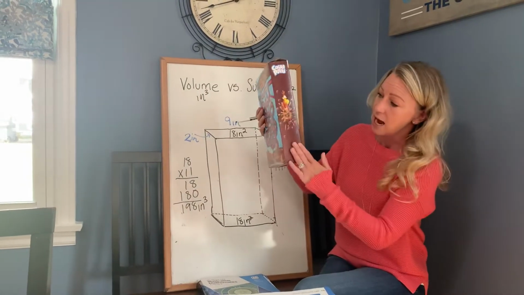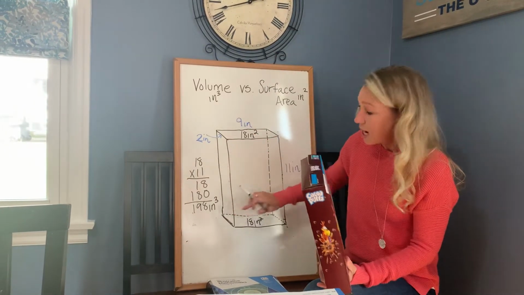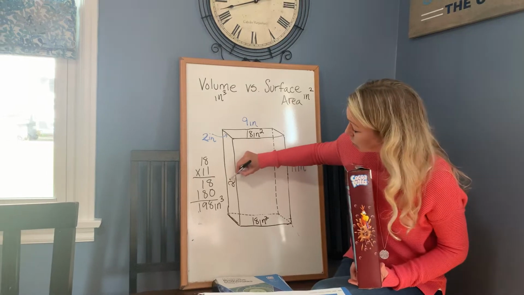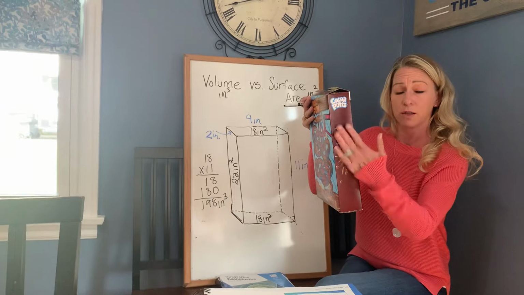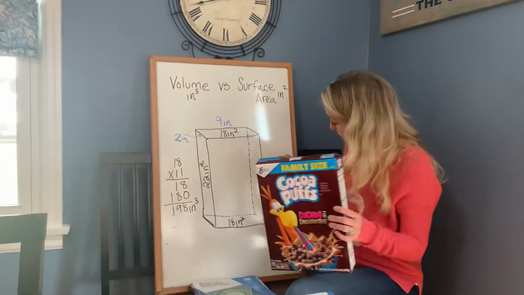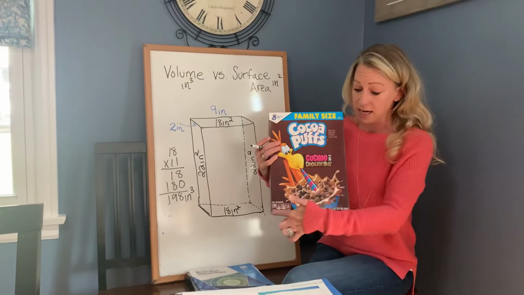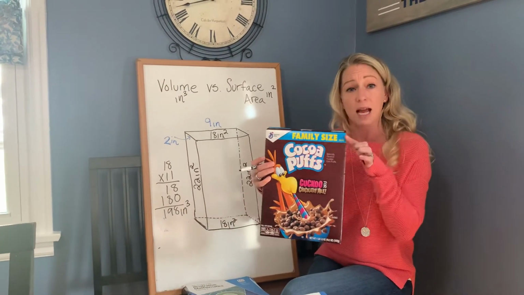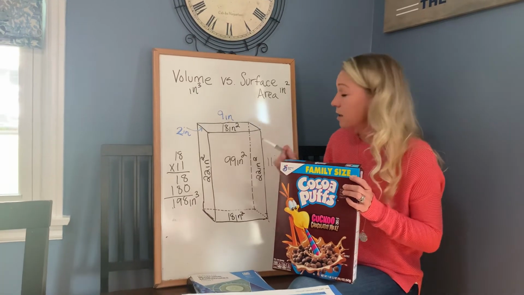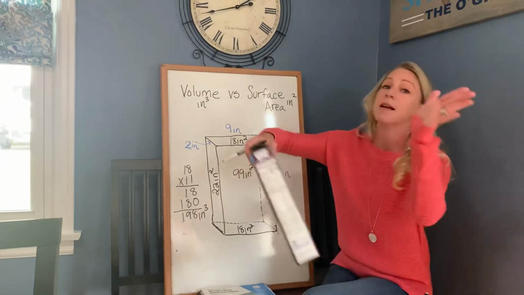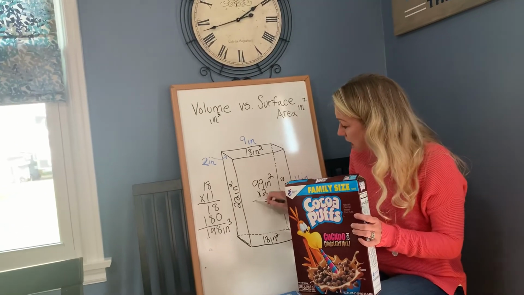Now I need to find the side. Well, it is 11 by 2. I have my 2 and 11. And so 11 times 2 is 22 inches squared. If this side is 22, this side is 22. All right, let's find the face. So it is 9 by 11, and 9 times 11 is 99. So 99 inches squared. If the front is 99, the back is 99. And so we know that we should have really 2 of these, so let's not forget that.